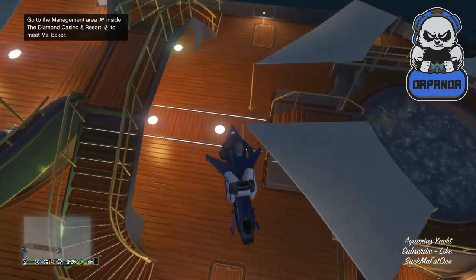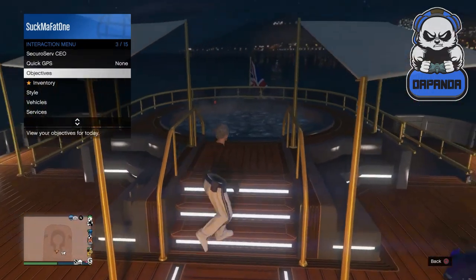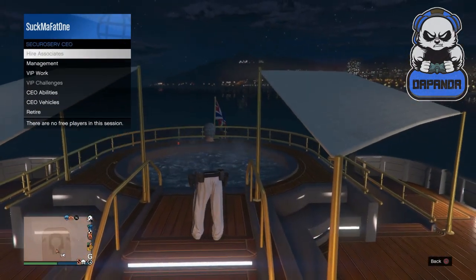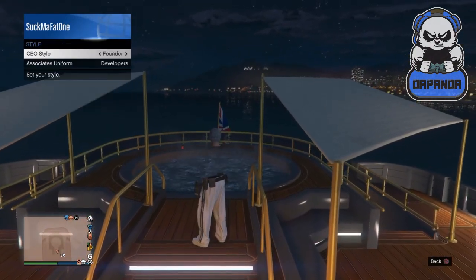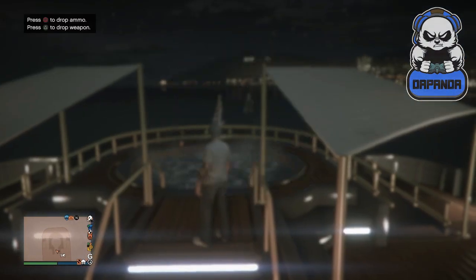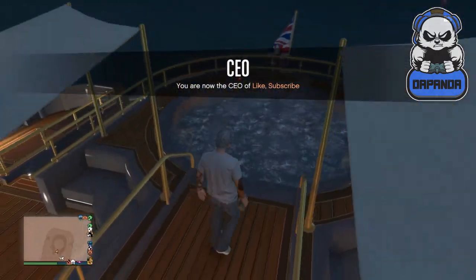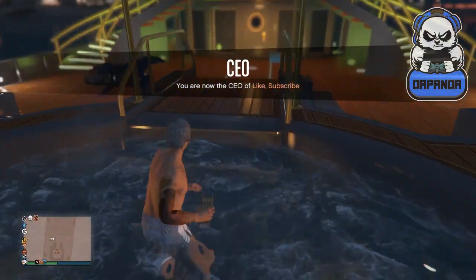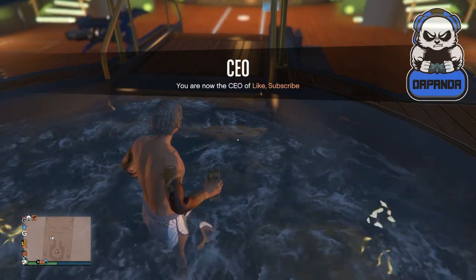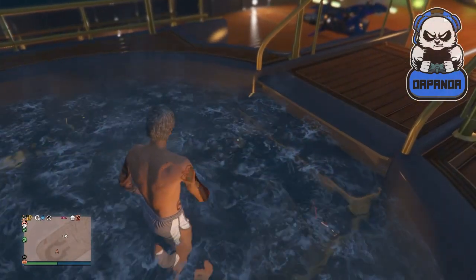So guys, from here, once we are on the yacht, sign up as a SecuroServe, go to SecuroServe CEO in the interaction menu, go to management, go to style, and go once to the right and come out of the interaction menu. Now for this next step, we are going to need sticky bombs. If you have got some, that's great. If you haven't, go on your interaction menu, go to the inventory section and buy some. So now guys, go into the hot tub and throw the sticky bombs exactly where I'm throwing them. You only need like one, just throw two to be safe.